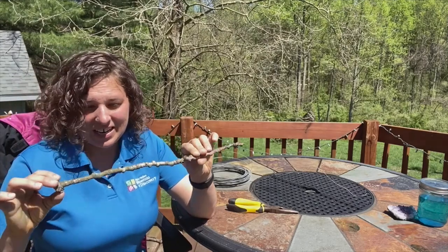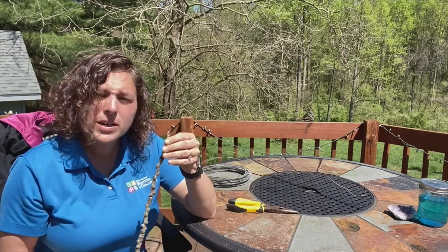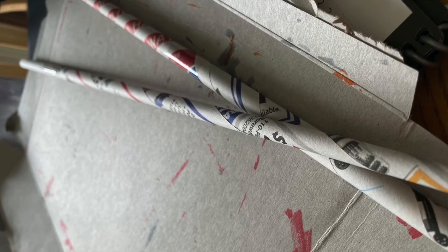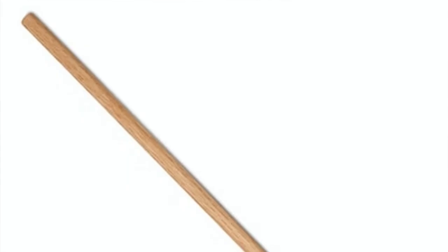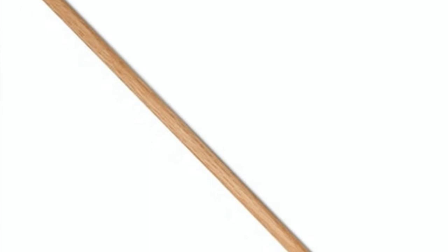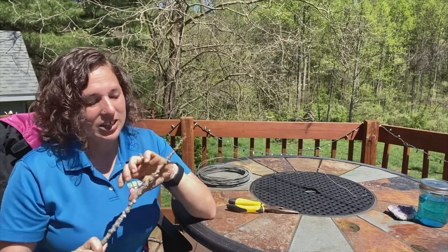The first thing you need is a good sturdy piece of wood, or maybe you've wrapped up a piece of paper that you want to use, a paper dowel. You can use a dowel rod. You can use anything that you can find that you feel has the magic in it.